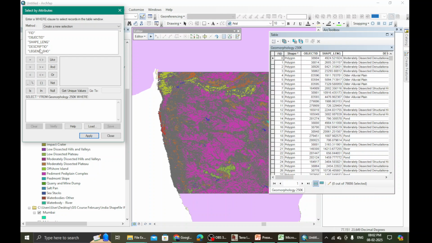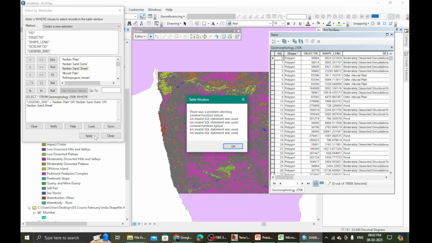The attribute that I'm choosing is this legend SHO. Wherever it is equal to, I'm getting unique values. Wherever it is equal to Aeolian plain, or is equal to Aeolian sand dunes, or is equal to Aeolian sand sheet. Okay, there I am just applying it.